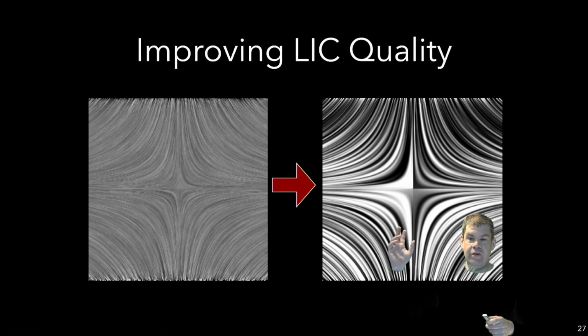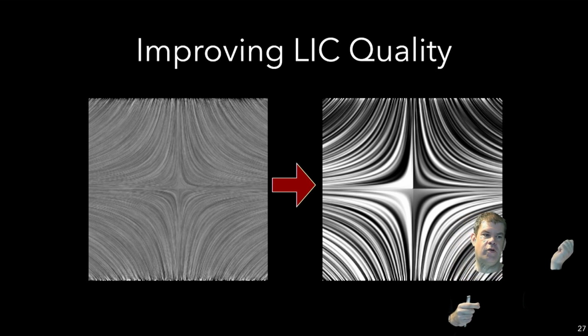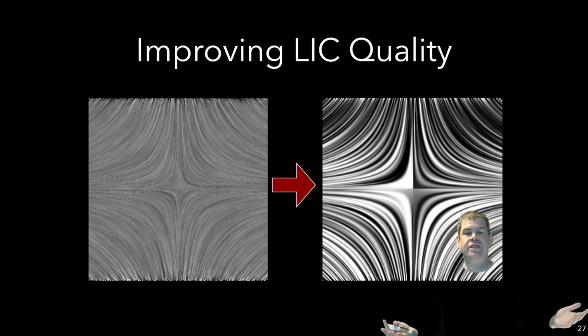So why do I get such a gray image? And what are those parameters that I talked about? Well, the first parameter is how far do I go for these traces. Remember I said we start for each pixel, and we go a bunch of points, maybe 100 in one direction and 100 in the other direction. But where does that 100 come from? It's kind of an arbitrary choice. Why don't I do 200? Well, it probably takes longer. Why don't I do 10 then? It's 10 times faster than 100. So what's the issue with that?